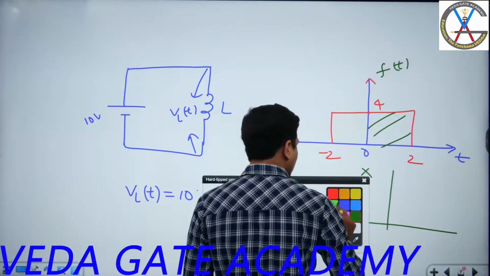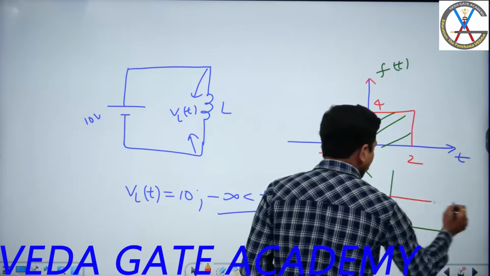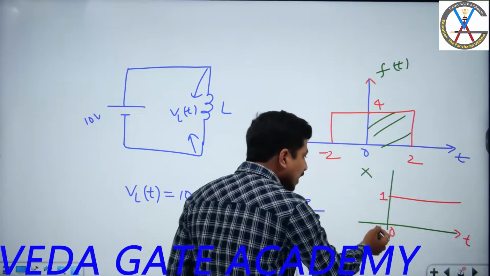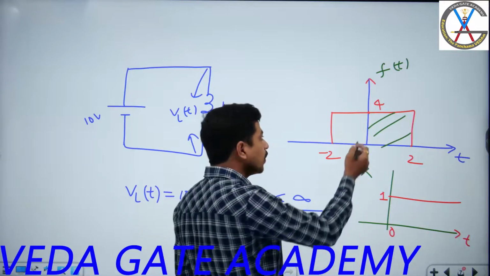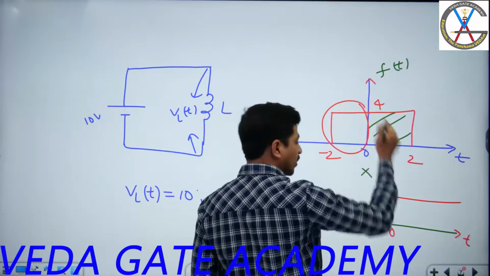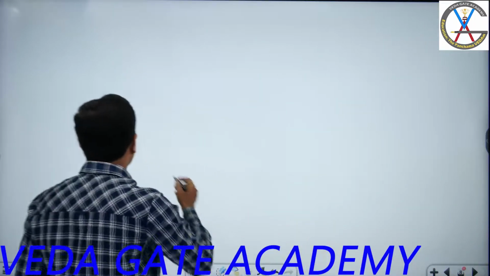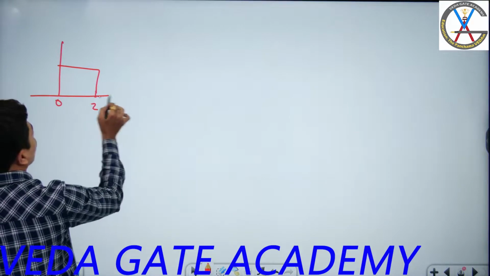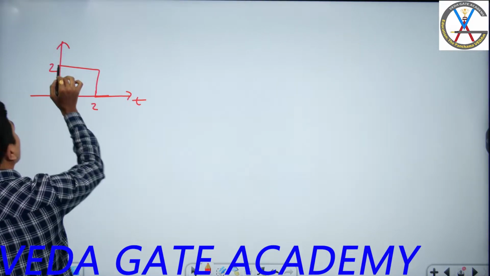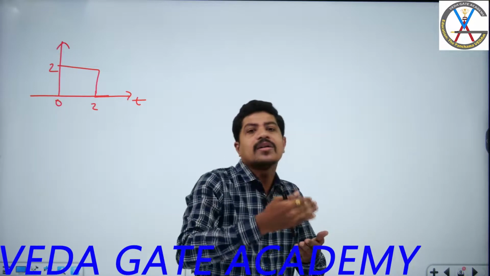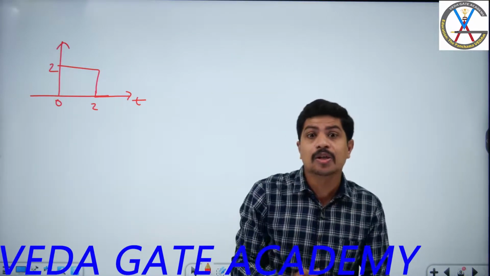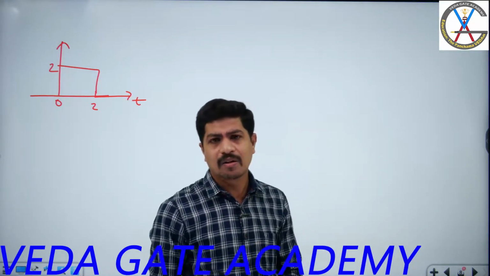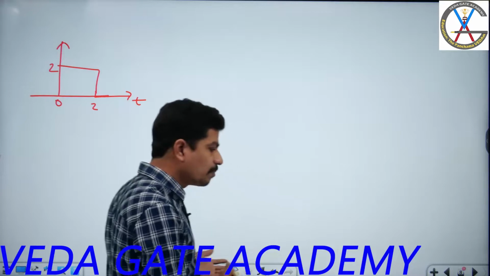What is the magnitude of u of t? U of t magnitude is 1. This is 0. This is t. Now what happens for t less than 0? What is the magnitude of u of t? 0. So 0 into anything is 0. So this part will vanish. What are we going to get? Only the right side part. So if you want to make any signal exist after t equal to 0, multiply that signal with the unit step function. What does it mean by unit step function? If a equal to 1, that function is called the unit step function. That much simple it is.